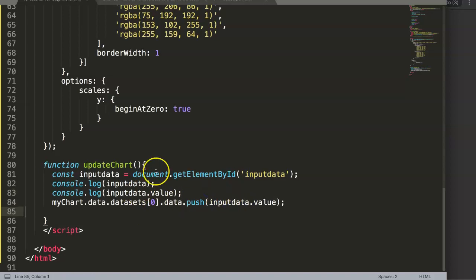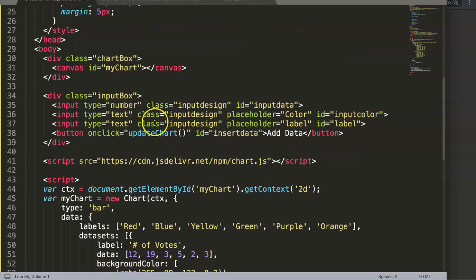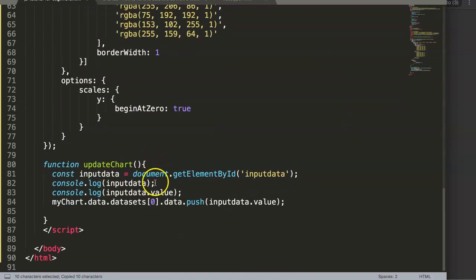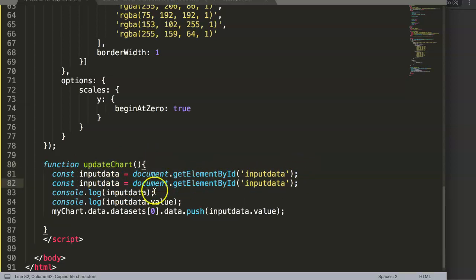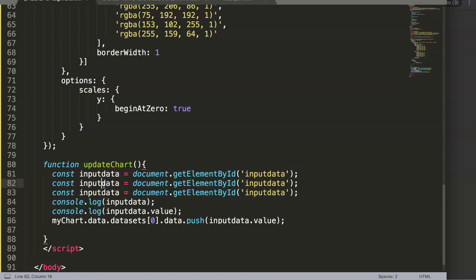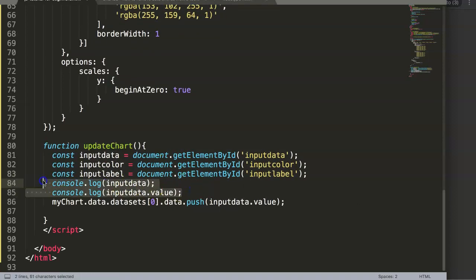So once we did that, we need to do it also for the other two elements. Color and label, which is input color, and this should be, let's keep this input label, makes more sense. Consistency is important. Alright, so I'm going to copy this. Then we say here, one more time, input color. And here as well, color, and finally here label, and label. Alright, so we got this here, and basically what we have to do now is pinpoint them all at the right location.